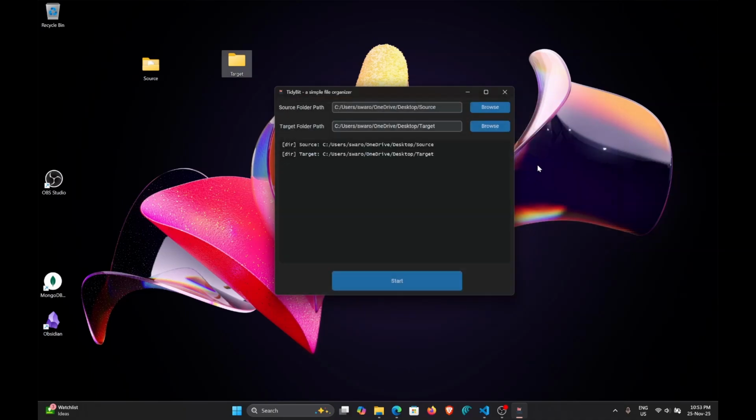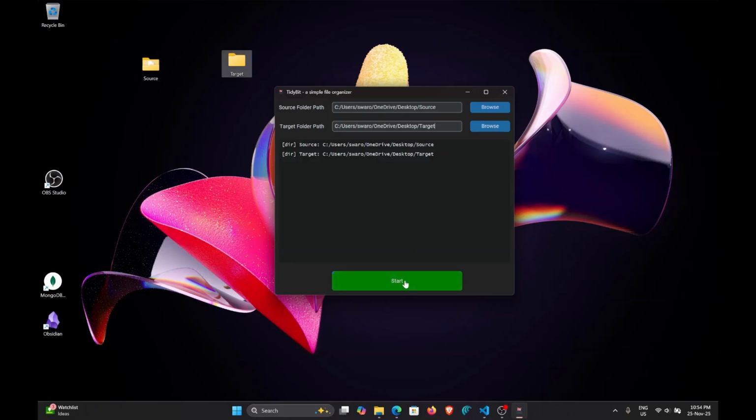I selected that. Now here in the middle section is the log box. It will display all the important information. It is showing the source folder directory and the target folder directory here. And the button here is start. Once I click on start, it will start the program from here onwards. The functionality is in 4 steps. Once I click on start, it will verify whether both the source folder path and the target folder path exist or not.